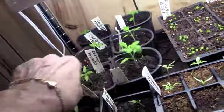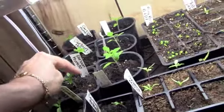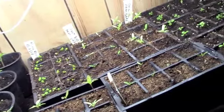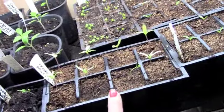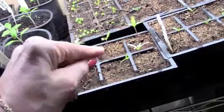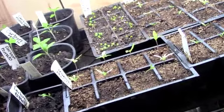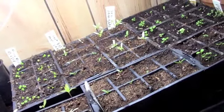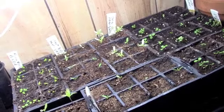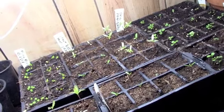But again, I come along and I kind of just simulate the wind. Anytime I'm down here in this crowded garden corner, I just come along and I stimulate my seedlings. Now I have a bunch of marigold seedlings here from my own seeds, so I'm quite excited about that. But this was my own soil that I made, and they sprouted right away. They did really well coming up. But now that they're bigger, they're looking a little bit anemic. So I'm thinking there's not a lot of nutrients in my homemade soil. And that was the video I did with coffee grounds and sawdust. It was like wood pellets, which is basically compressed sawdust.